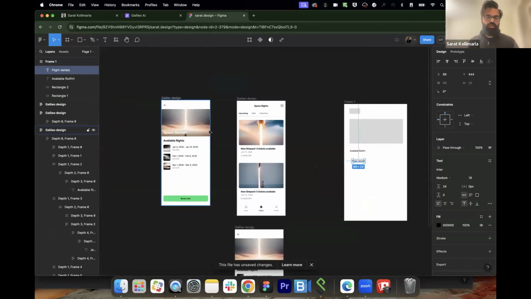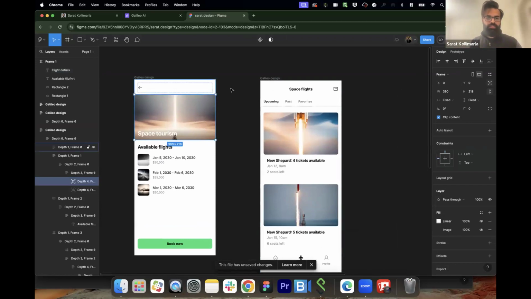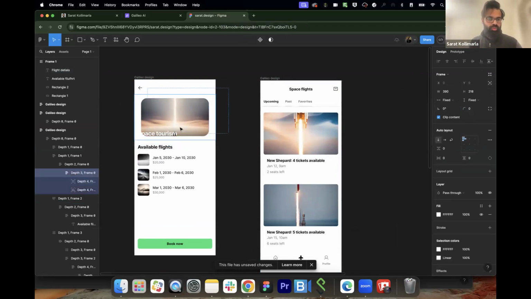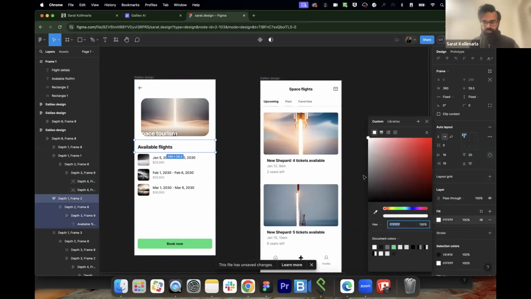Here, we not only generated a design, I wouldn't say it's production design ready, but it is a good starting point where I can go and start messing with it. You know what, actually, I don't want the image to look like this. I want it to have rounded corners. I can make it look stylistic, and I want the text to go over here and all that kind of stuff. Maybe I want a background here. I can start editing stuff.